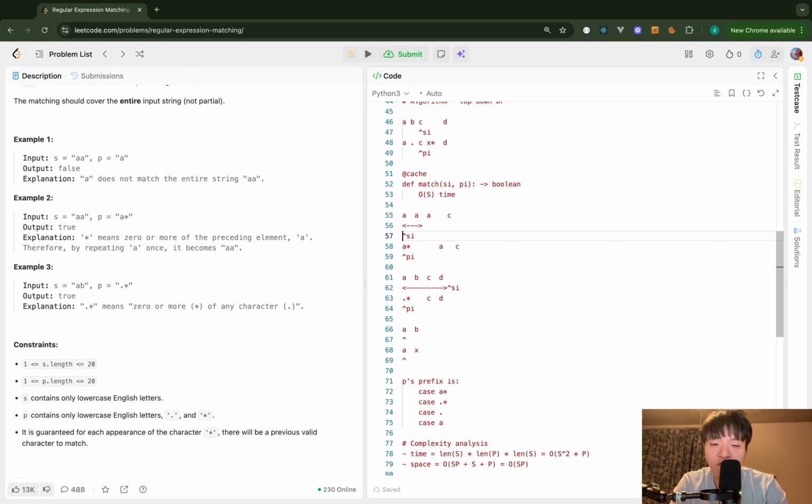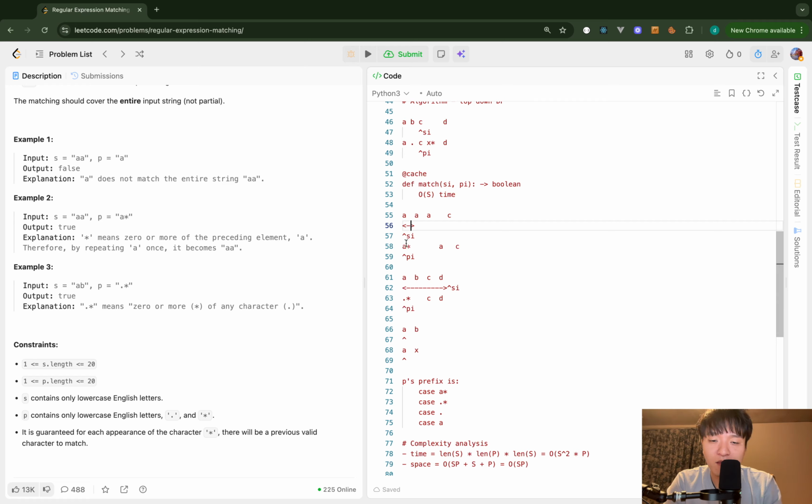So the first case, if I have only A asterisk matching, the asterisk character is repeated only once, Si should be here. But in that case, I have to confirm this Si char is equal to this A.